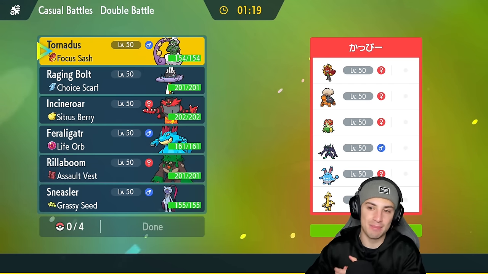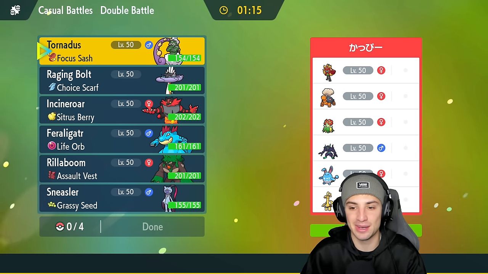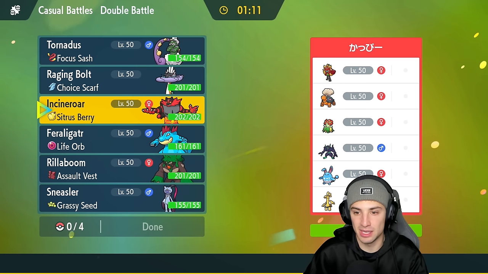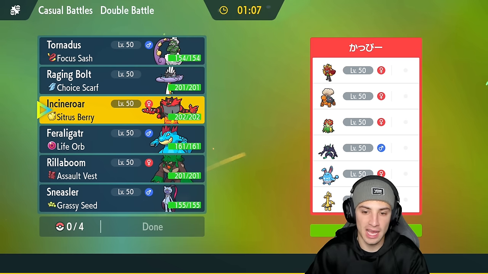But we're going up against a Blossom Sun team. Loving it. Blossom Sun team coming out here in match number one. Looking so dope. They got Ogerpon, like we already mentioned, Venusaur, Torkoal to set the sun, Grimmsnarl, Azumarill, and Gholdengo.